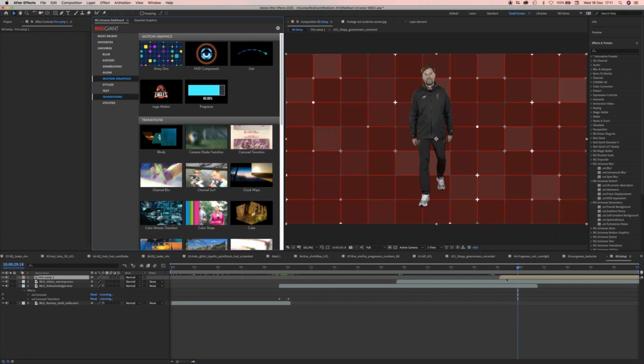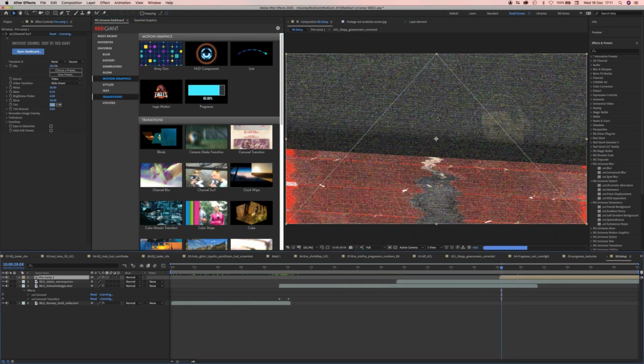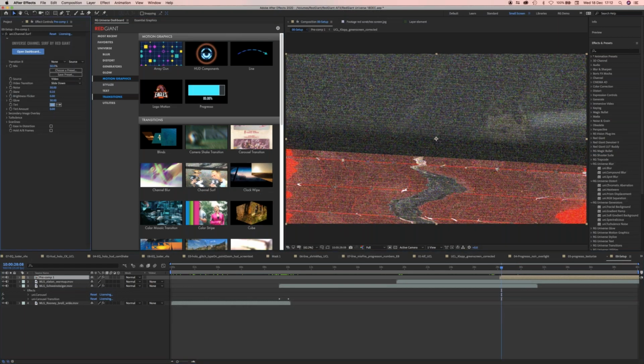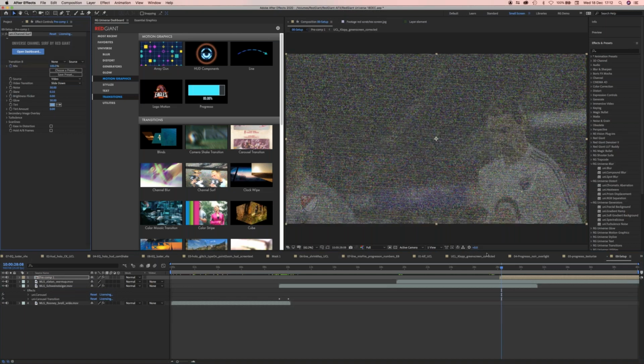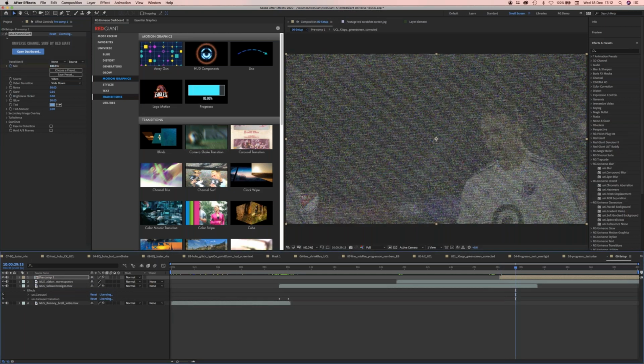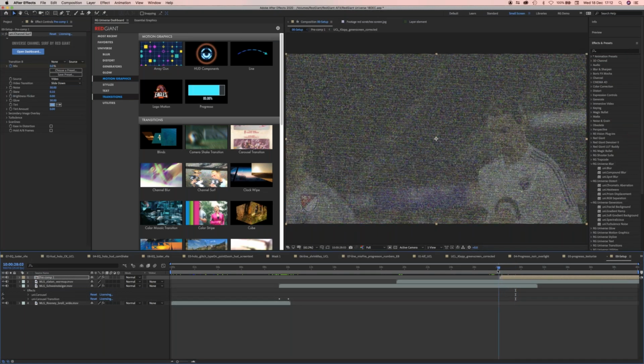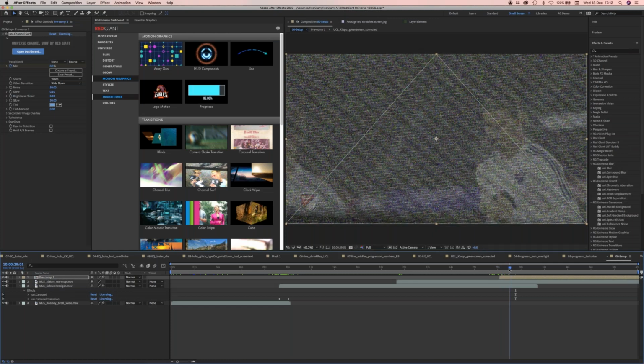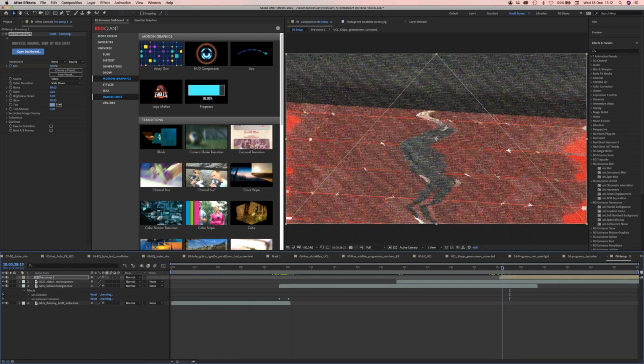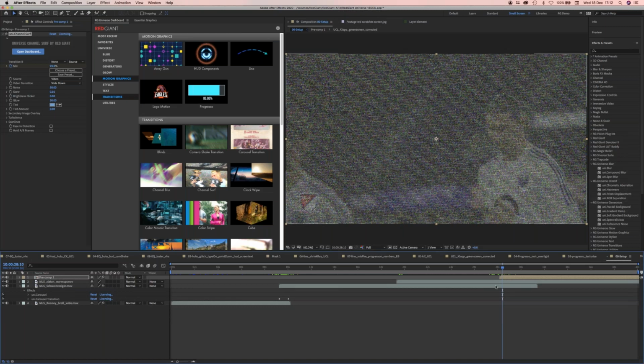So let's go with the channel surf. And you can see instantly it's at the 50% point. We can animate that. Which in this case, that one works a bit strange. It seems to be affecting permanently rather than a standard transition. But the key here is anyway that you need to go from one layer to another layer. So obviously if you've got multiple elements that make up a layer, you need to pre-comp it.